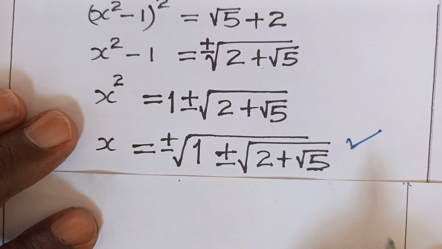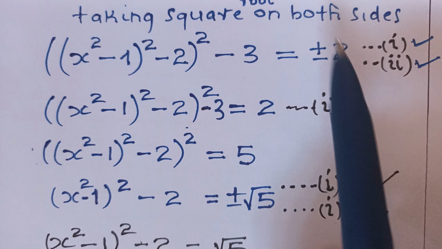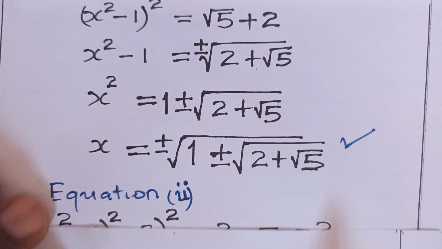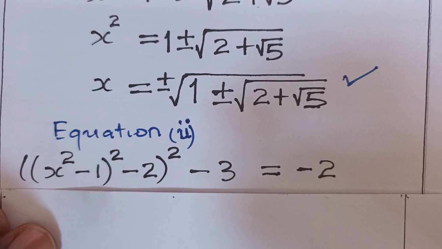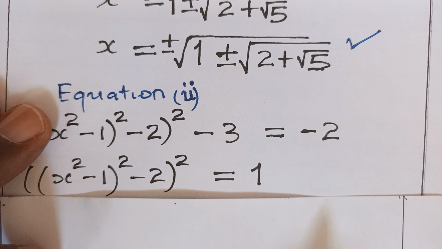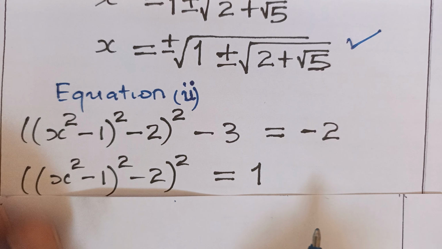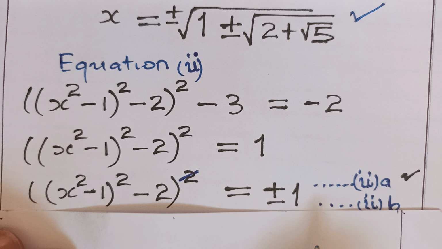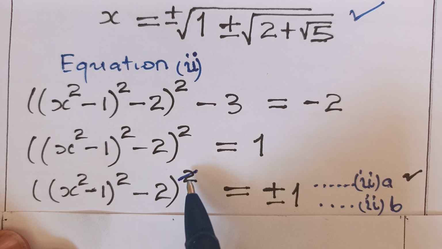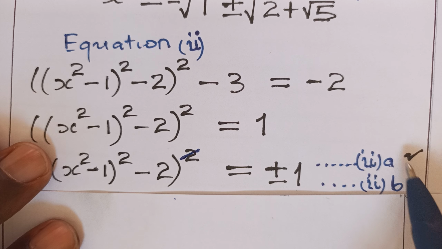And the second thing, we go back to our equation right here, whereby now we are taking negative 2. Let's see what now happens. Taking negative 2, we take this negative 3 on this side, and we shall have now 1. Now I can take the square root on both sides, and this becomes plus or negative 1, and we have to get rid of these squares. And now we have another two equations.